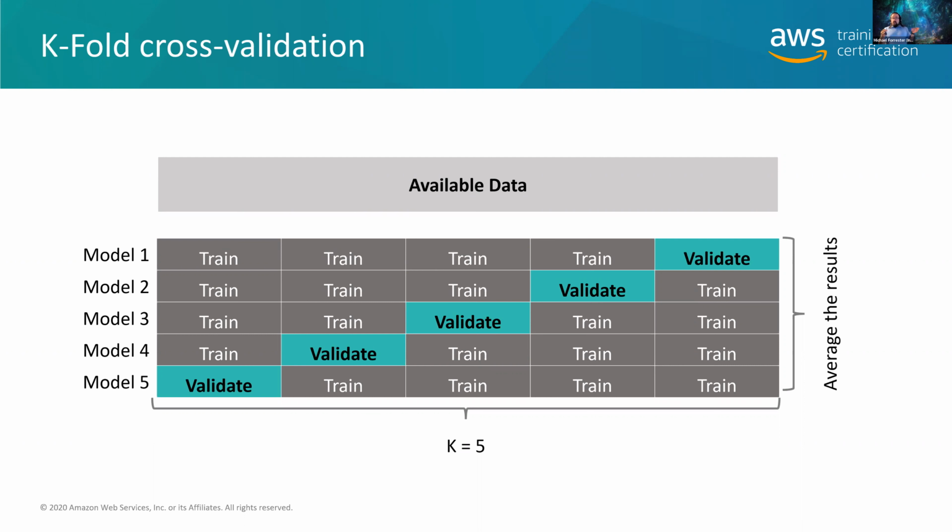And then what we do is we train another model, same data set, but we use another set for validation, and we might even randomize it just so we're clear. We're going to continue to do that, right? And we do this for however many different folds we want to do. Now, someone tell me, what are the 2 most common fold numbers that we typically use if we're going to do cross validations?